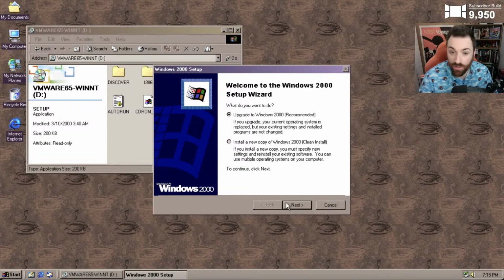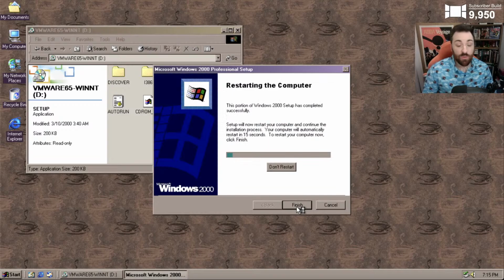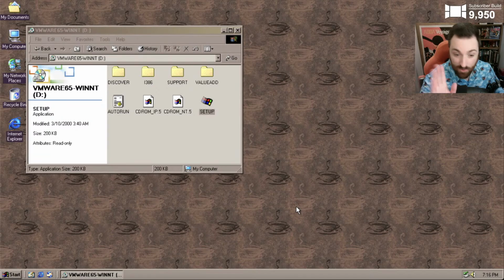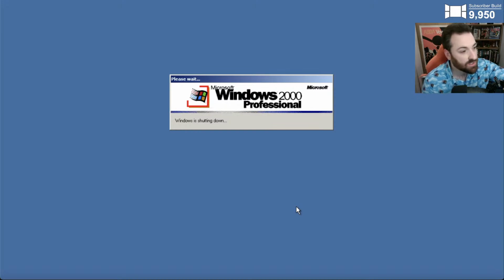So let's start with build 2211. As you can see at the moment, the upgrade process is exactly the same as Windows 2000. It's calling itself Windows 2000. This is a very early build in XP development, so don't expect massive changes at this point. And if you're used to looking at Windows builds yourself, you'll know that very early builds usually don't have many changes. But there are interesting changes, which is why I've chosen this build. So just bear with me for a moment. Okay, so we'll let it restart.